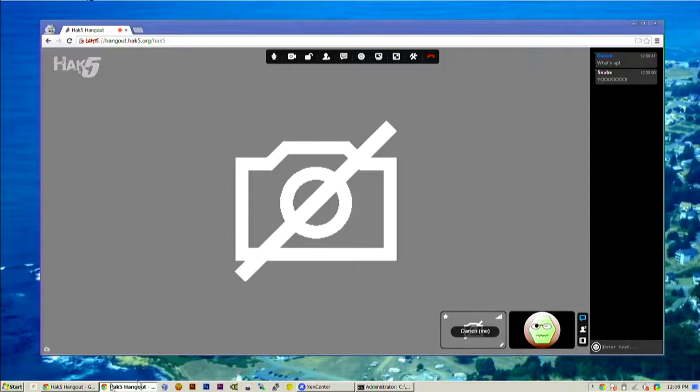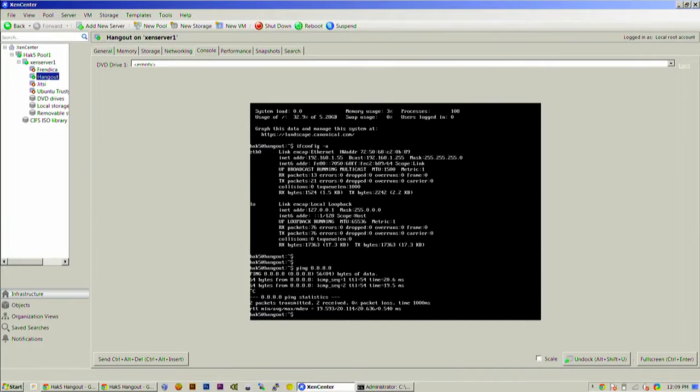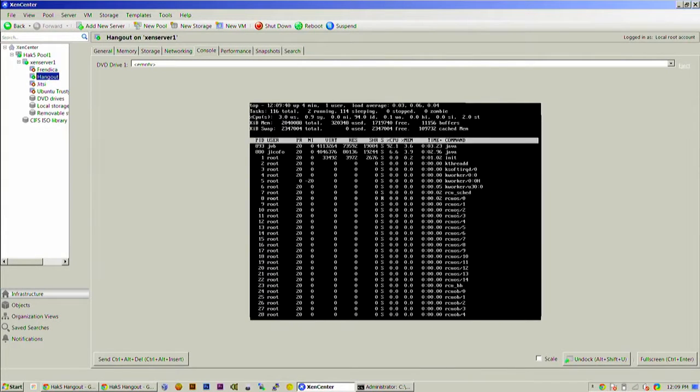That's awesome. And if we actually take a look at the CPU, we're doing one of the calls right now, and I can come over to my Zen Center and run top, and you'll see that I'm using barely any RAM. I'm using barely any CPU. But your camera's off. Well, yeah, that's because my camera is broken on my laptop, but that's a me thing. So anyway, it's cross-platform, it's good stuff.